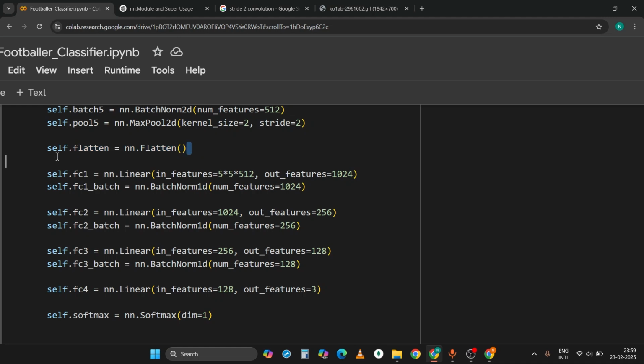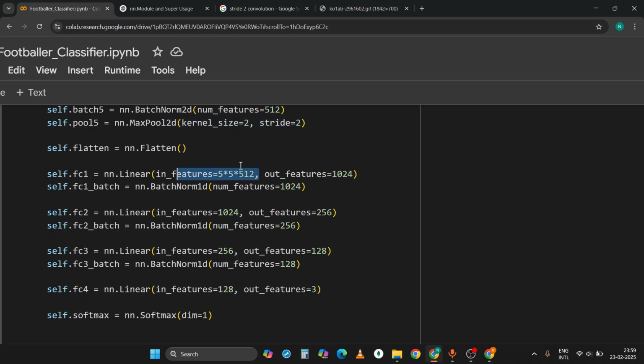After flatten, that means we are flattening the output of the fifth layer, we are using dense layers here, but the last layer will have 3 output features. Let me explain one more thing. Here the output of the fifth layer will be 5 by 5 into 5 by 12.